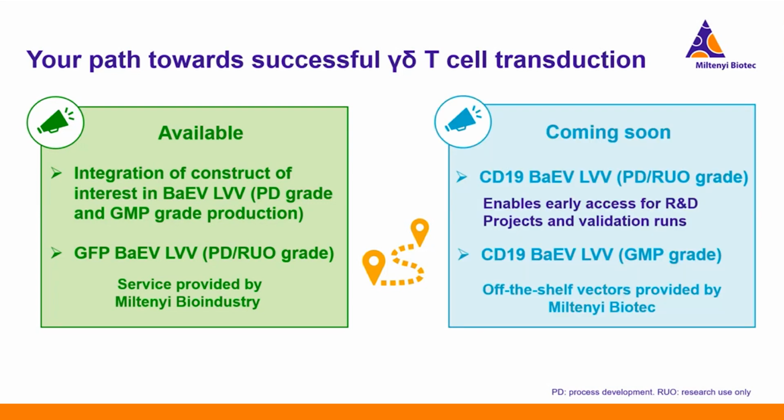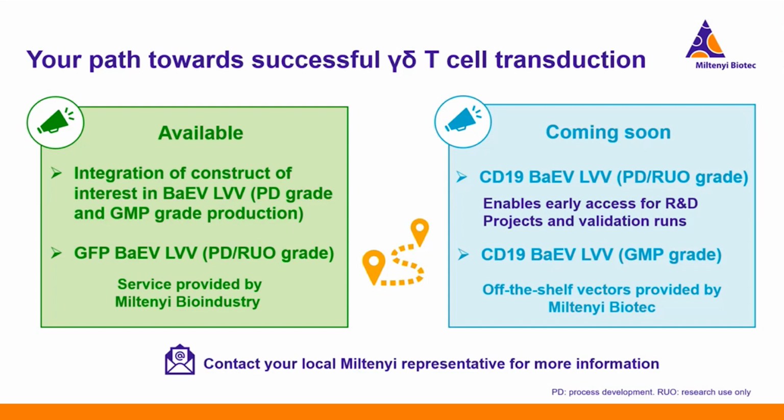And on top of that, we are working on enabling very soon the access to an off-the-shelf vector, which is the C19 baboon pseudotype lentiviral vector, also both in PD and GMP grade, to complete our lentiviral vector offering. So if you are interested in learning about the different possibilities to access this, please contact your local Miltenyi representative for more information.